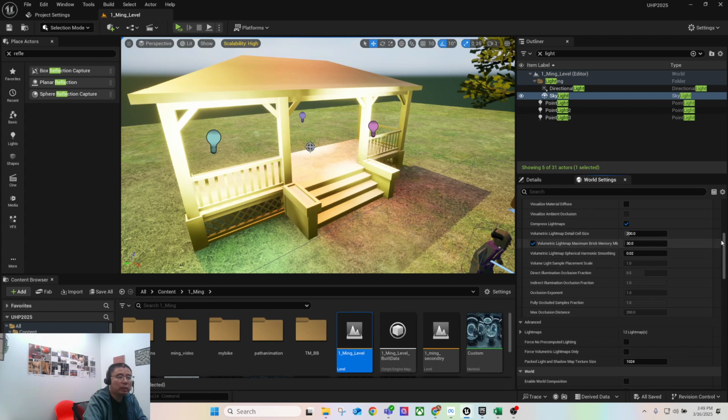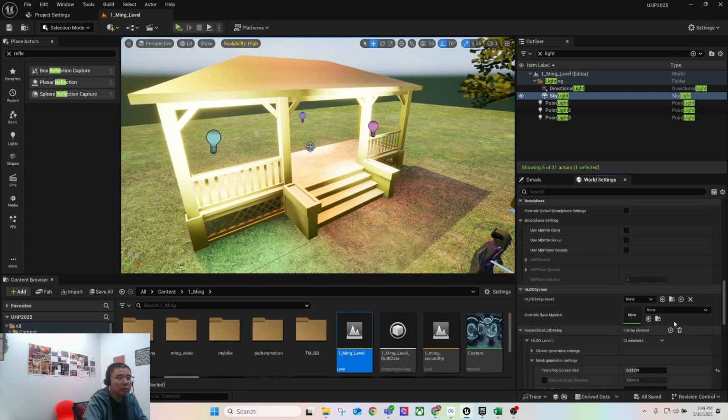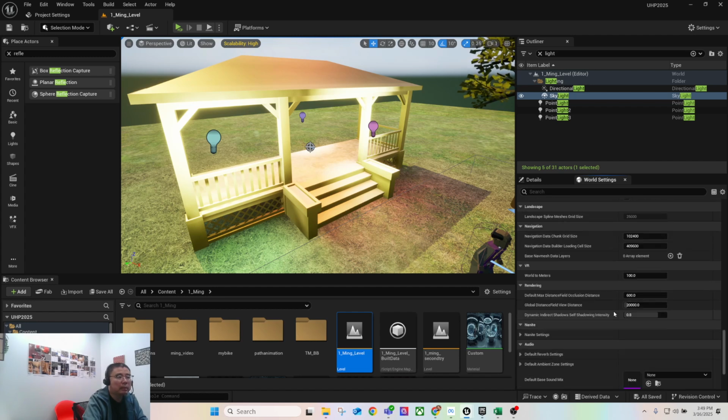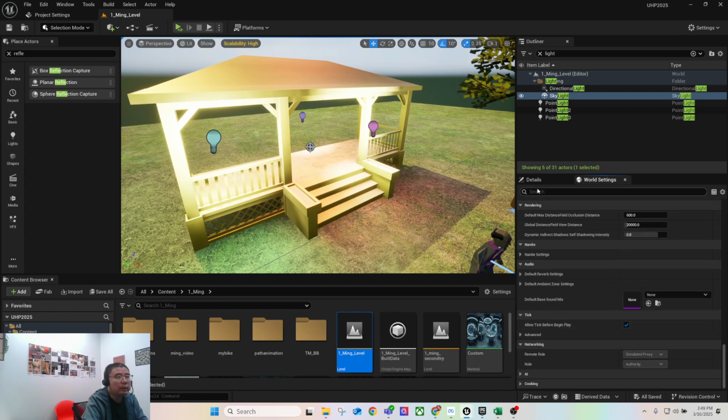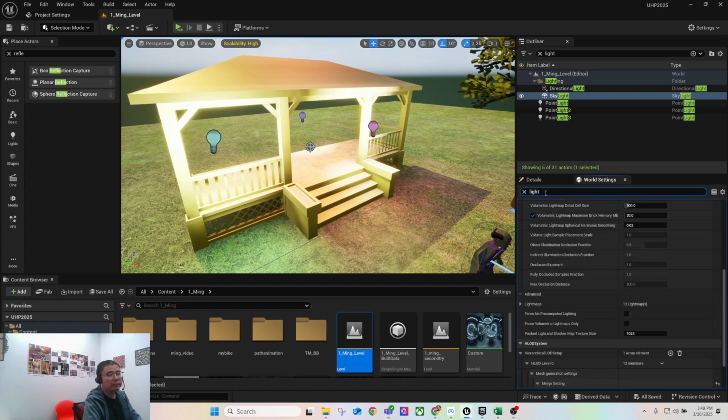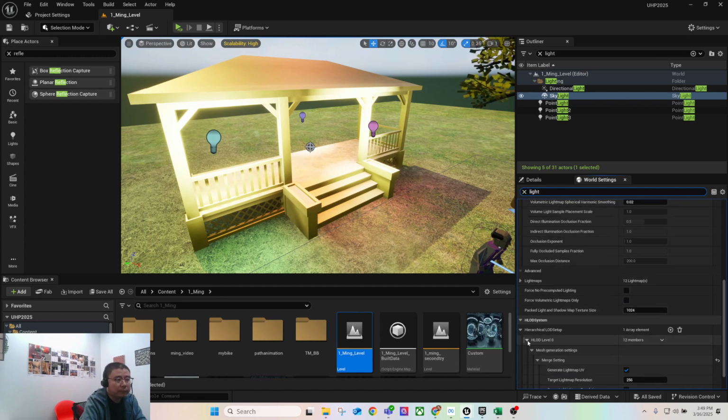If you go to the World Settings, you should see a section called Lightmass at the bottom, right here. Or you can just type light. Light maps, so right here. Light maps are actually the baked version of your light.